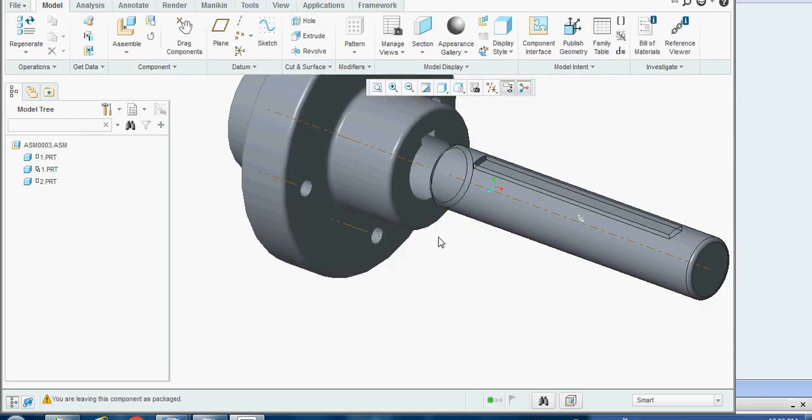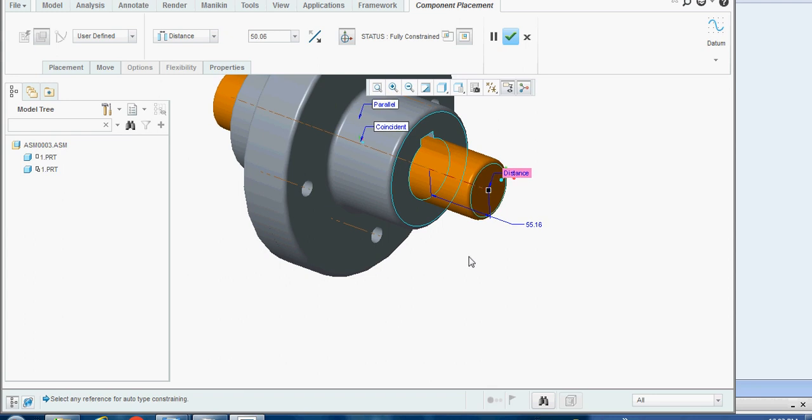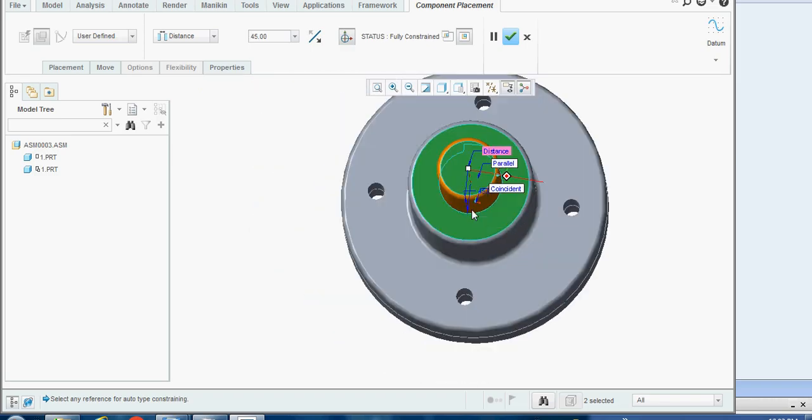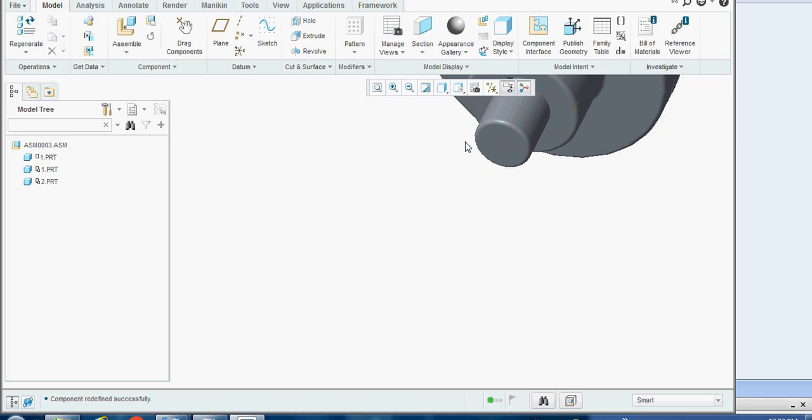Then select this surface, give distance. I will give a distance of 45, give OK. So now the part is fully constrained, give OK.